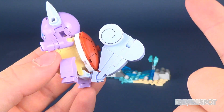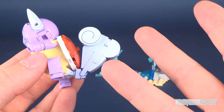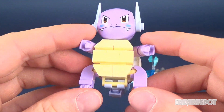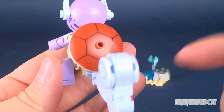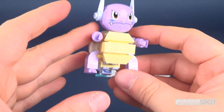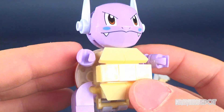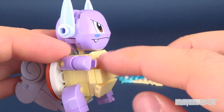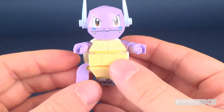Now let's have a look at Wartortle. We'll be looking at Squirtle in a future video; I don't believe they've released a Blastoise yet, but I'd definitely love to get one. Wartortle looks quite nice with his little poof tail on the back and a fully printed shell. He's a very large-looking figure. He also has a really nice face print — none of these are stickers, so you don't have to apply anything. I also quite like how you had to build the curve on the front of his shell using individual pieces angled to flesh out its rounded nature.